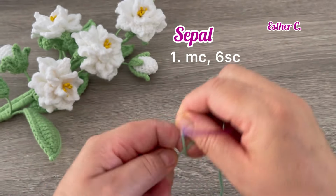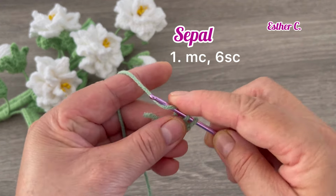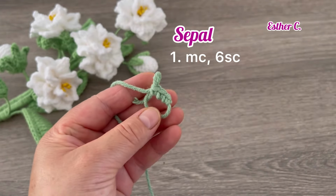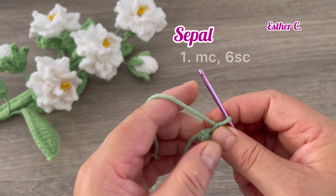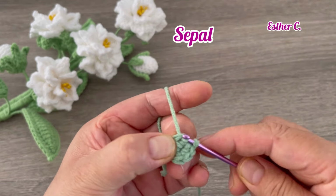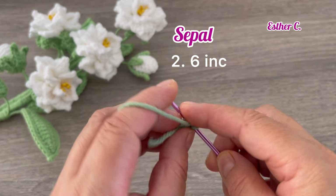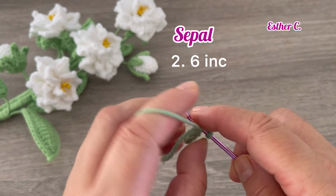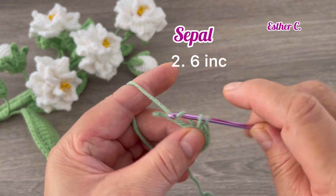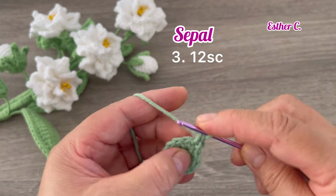We are going to start by making one magic circle, one chain, and then into the magic circle, make a total of 6 single crochets. Close the magic circle, making sure you leave enough space for the stem. Slip stitch on top of the first single crochet made. For the round number 2, we are going to make 6 increases. Round number 3, make one single crochet in each stitch around.